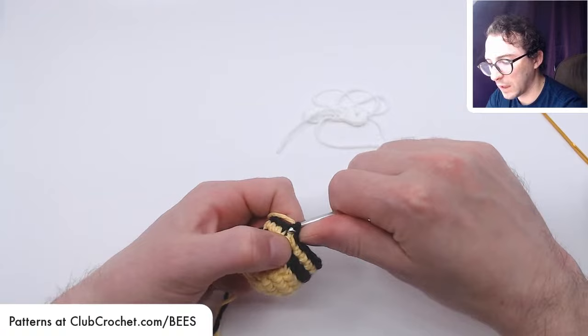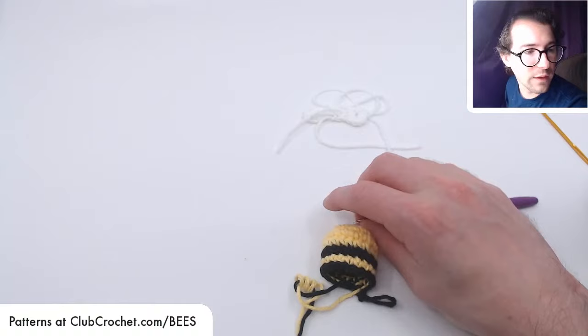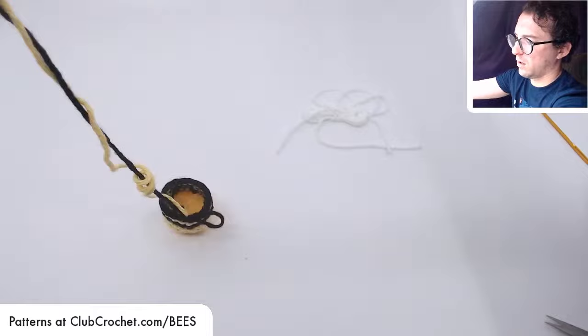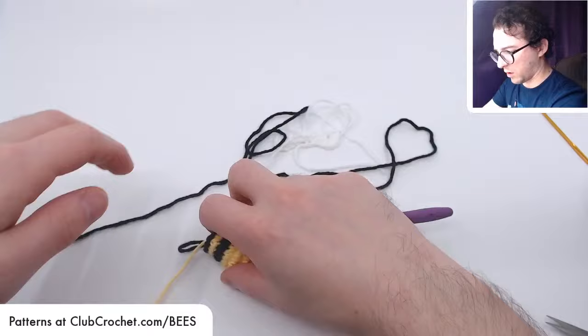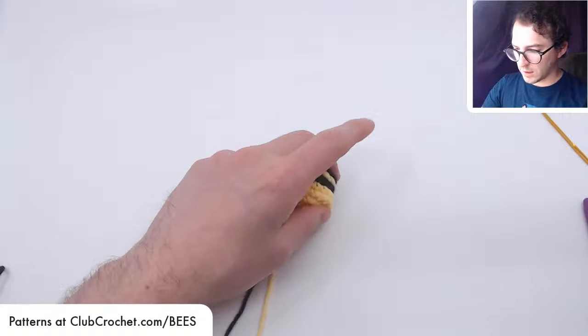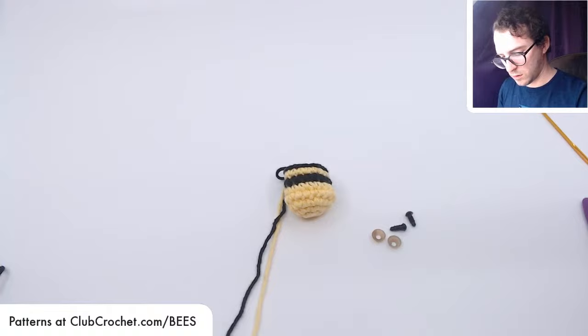All right, so now we have finished this round. I think I've done that right. Yes. And now we can add the eyes and stuff. Let's do a little twisty turn for our bumblebee. There we go. Email me at that email that Melbell just provided. All right, so I'm going to try to make sure these eyes are in the right spots. Got these guys. Okay.